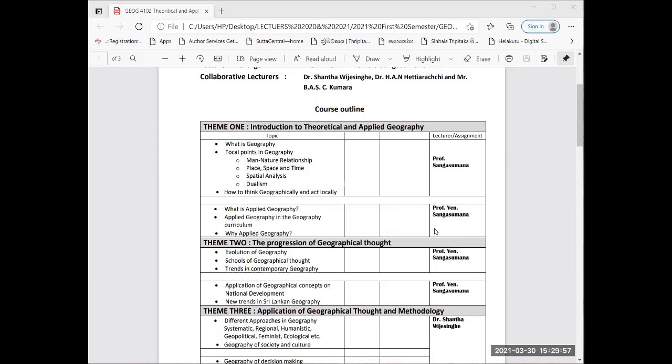So we expect you to attend the lectures and follow the instructions given by each lecturer in relation to particular themes. There will be several activities and tutorials as well as assignments.